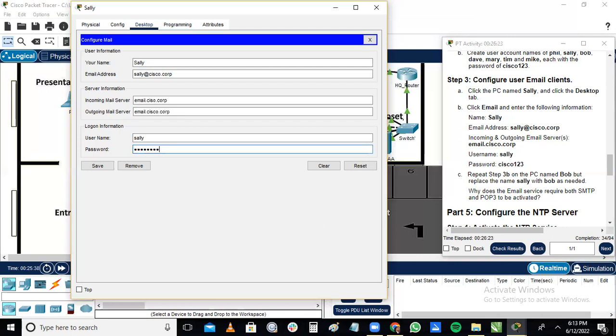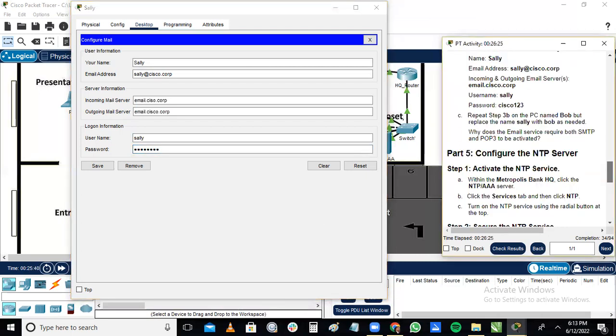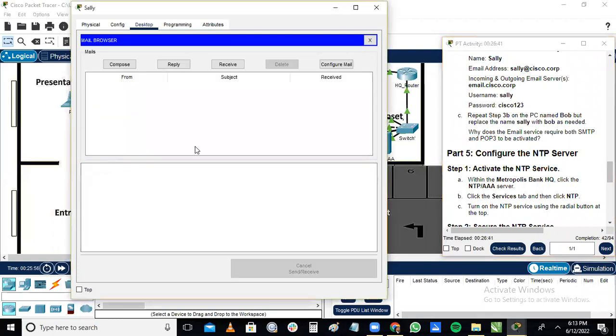All right. Now, what is the next? C. Repeat step 3B on the PC named Bob, but replace the name Sally with Bob as needed. That means after I've created this one, I'll click save. All right. Now I'm still going back because they say I should do the same thing.